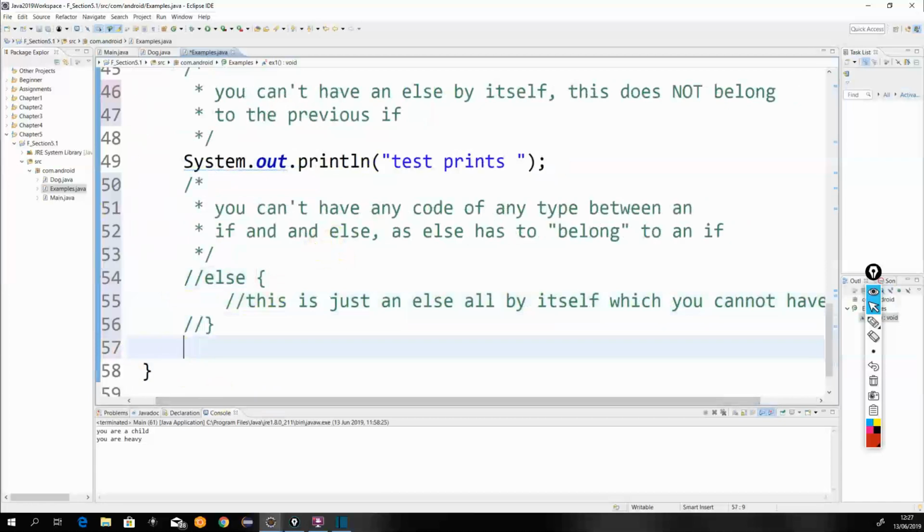Same rule for an else also applies to an else if.